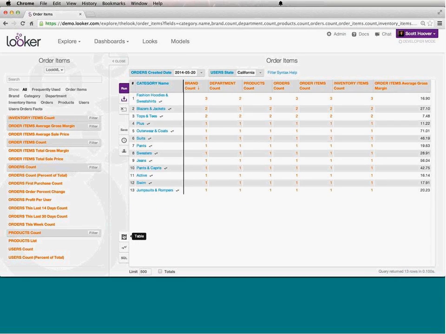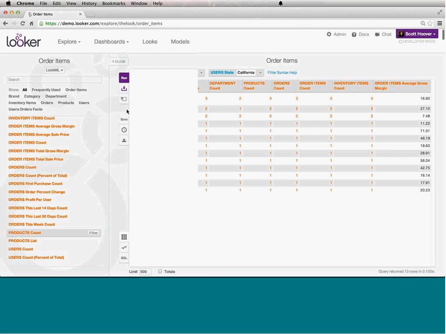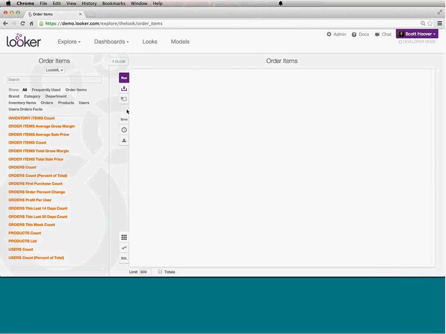I want to demonstrate our ability to pivot within the user interface because it's rather useful. And I'll transition to visualizations, and lastly, the modeling layer. So I'm going to take this query and start again. I want to ask the question: how do users behave with respect to their ordering depending on the month in which they signed up? This is a rather straightforward analysis. This is just a cohort analysis. To do within Looker, it's actually fairly trivial.